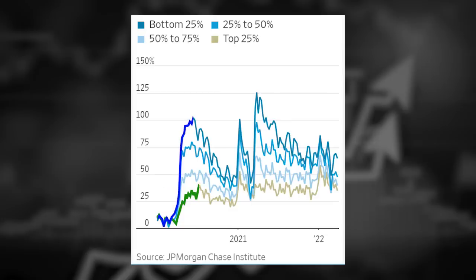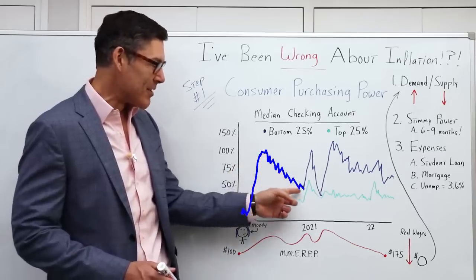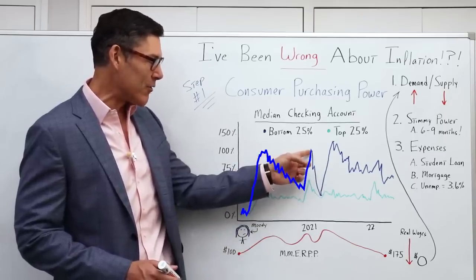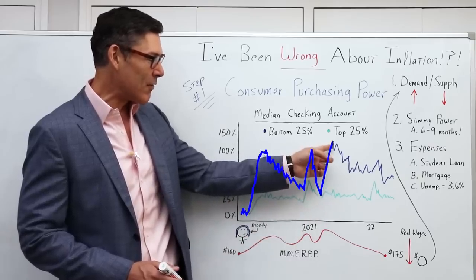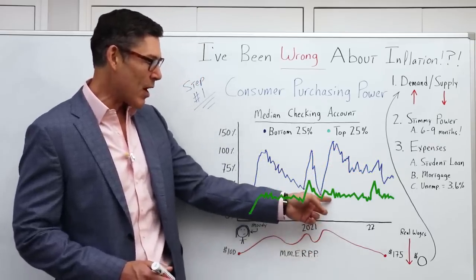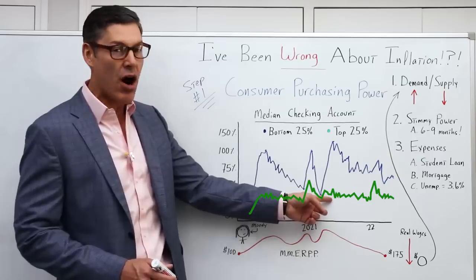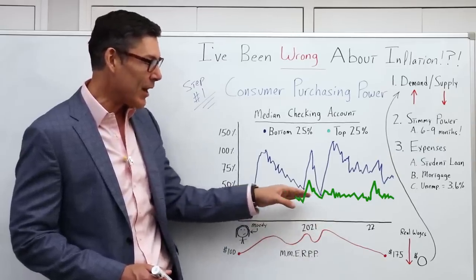But you can see the volatility, especially at the bottom 25%, as the group got more and more and then spent their stimmy checks. First round of stimmies, spend. Second round of stimmies, woohoo, go to Louis Vuitton, spend. Next round of stimmies, all right, let's go to Vegas. And it just gradually goes down and down and down, where the top 25% haven't really needed to draw on that savings. Therefore, it's more of a flat line.